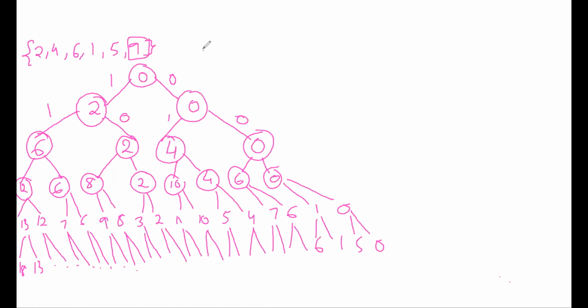So here 6 and 5 is 11, and 6 and not taking 5 is 6. So this is one leaf that has the solution. This is another leaf that has the solution, and this one also. Here this will be 11 and this one will be 6. So there are 3 leaf nodes that give me the solution. Rest all these will not have values which can classify as the solution.